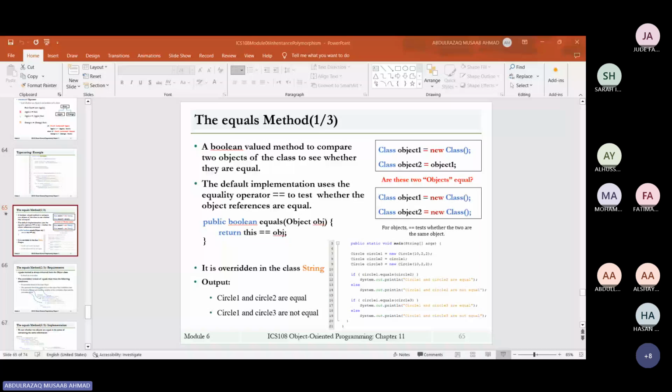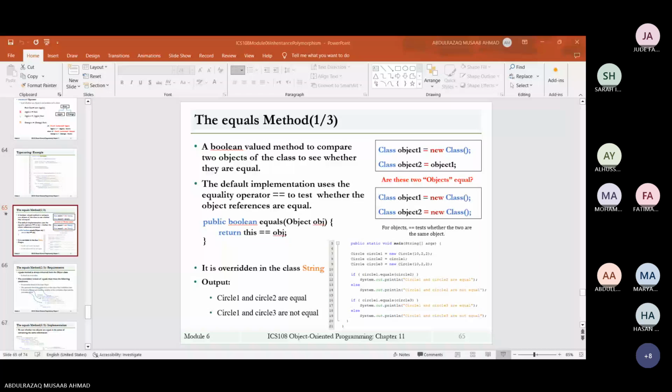Here, in lines 7 and 8, we made circle 2 point to the same address as circle 1. Is that right? Yes. So you are copying the reference. And then circle 3 has the same content. Yeah, it is a different circle with the same content. Now, if you say equals circle 1 with circle 2, they are one circle, so it will give you true.